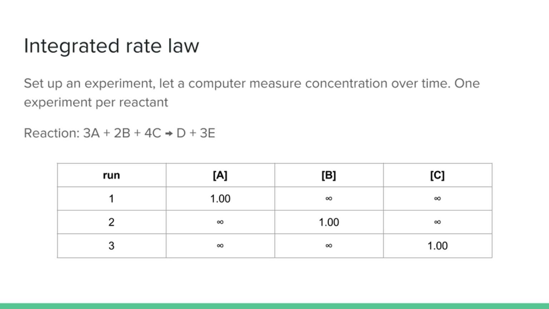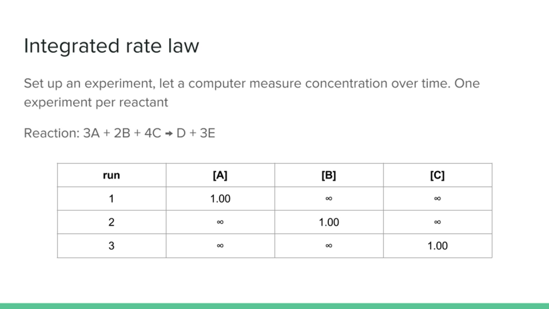Okay? You set it up so that the concentration of all but one of your reactants, I should say, one of your reactants, its concentration will change significantly over time. For the other reactants, the concentration will not change significantly over time. They're not actually infinite. That's not physically possible. They're just so large that the amount they change won't be very significant.